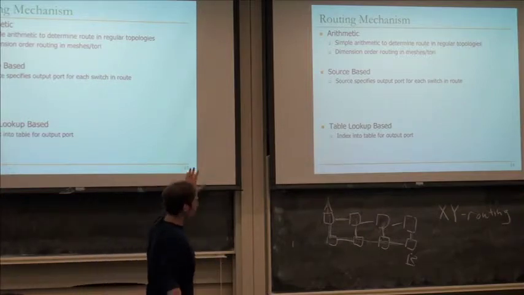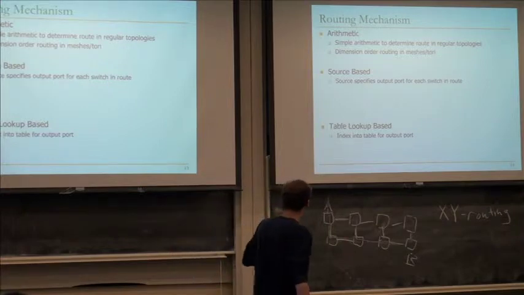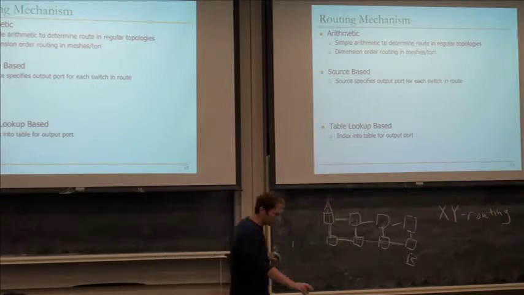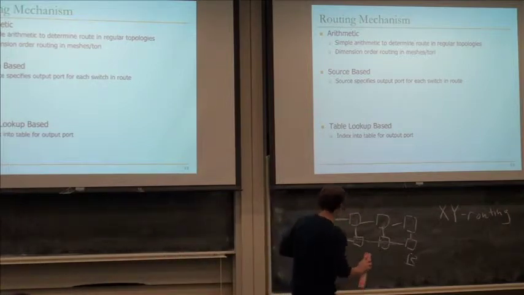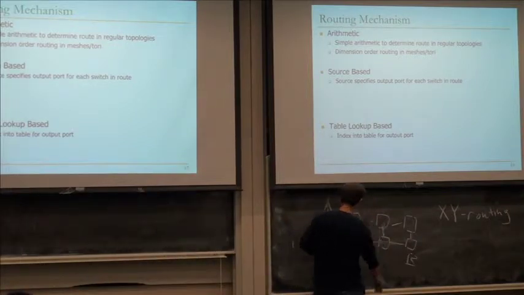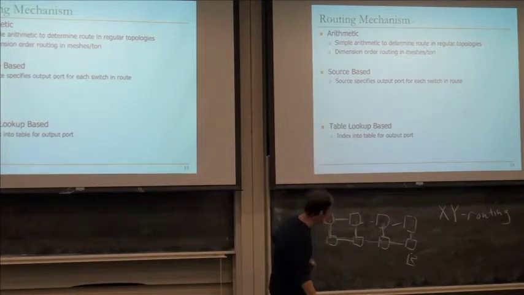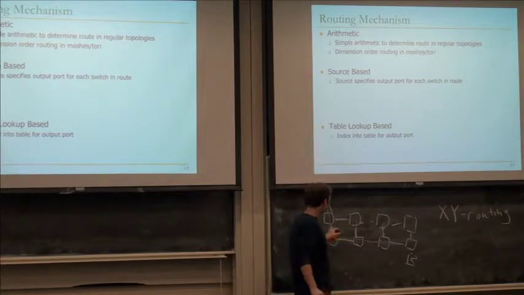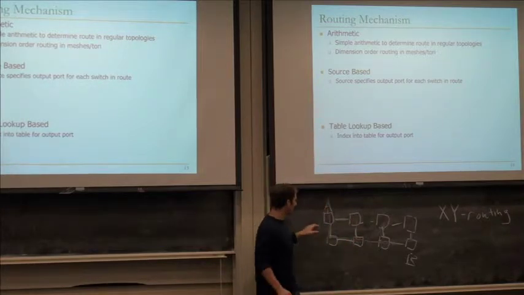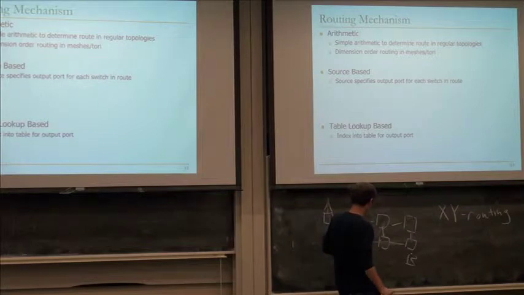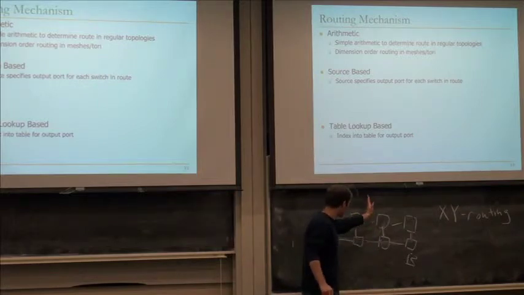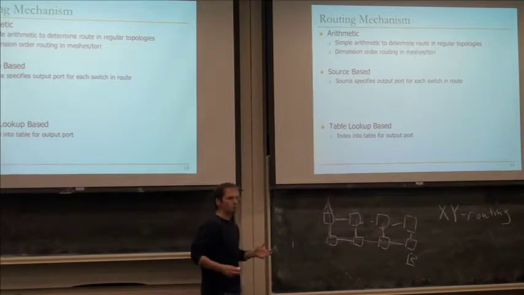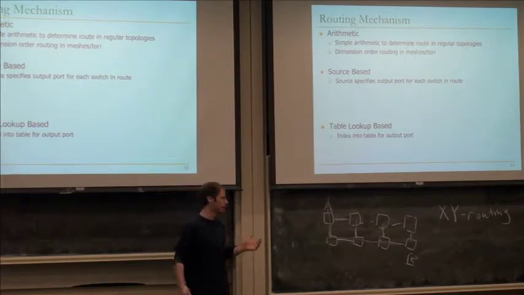Okay, but you can imagine that there are cases where that might not work so well. For example, if I take this mesh, and let's say that there's some failure in the hardware. Let's say that this link goes away, right? Maybe it's a wire that gradually degrades in hardware or something. So this network is still fully connected, right? I can still get to any node from any other. Performance will be slightly degraded because my bisection bandwidth just got cut in half. But it's still fully connected, so we should be able to route from any A to any B.